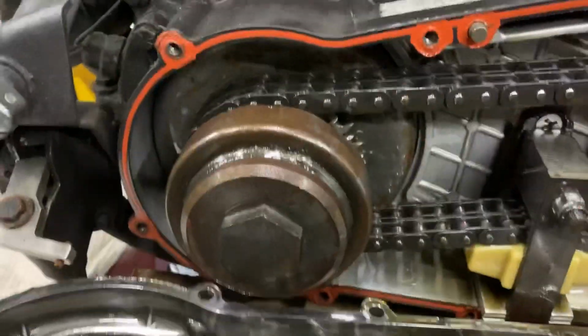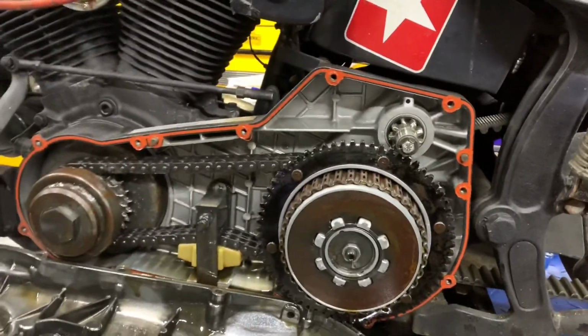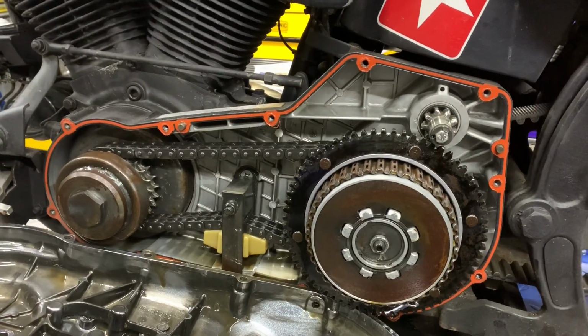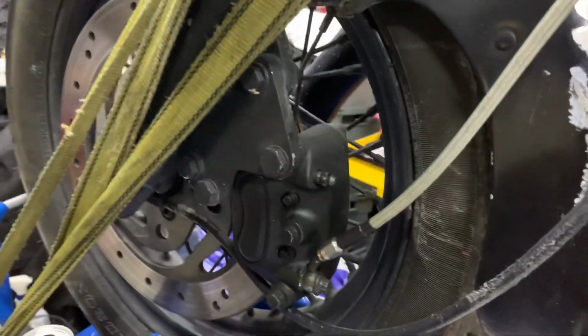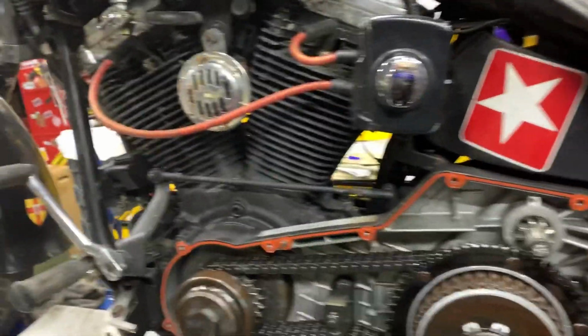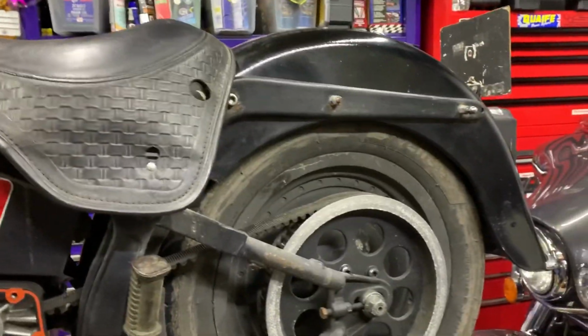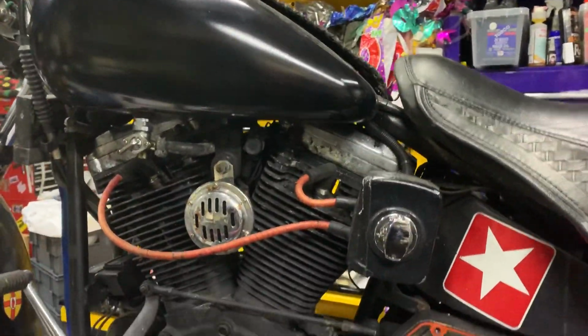Okay, a lot of rust on here as well, but not too bad considering this thing's got to be early 90s, I'd have said, judging by it's had later brakes adapted and put on, but the oil cooler is up there for some reason. Don't know why they didn't have that lower down, but we're going to drop that down here. Do some proper stuff on this bike, give it a bit of a clean up. Not too much, you don't want it too clean, but all the important things, lube everything up, get it all ready to go.